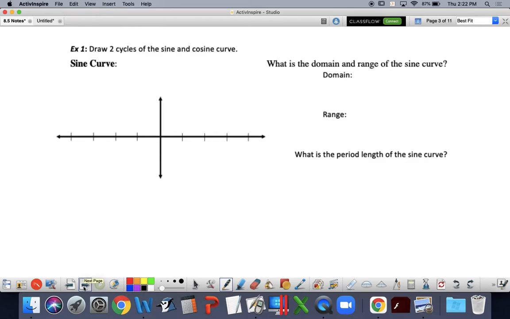So let's go ahead and draw it. I know, I'm going to make us draw it out. So I put our tick marks here, so we're going to do the steps just like they are within Desmos: pi over 2, pi, 3 pi over 2, 2 pi, and then our negative ones as well.